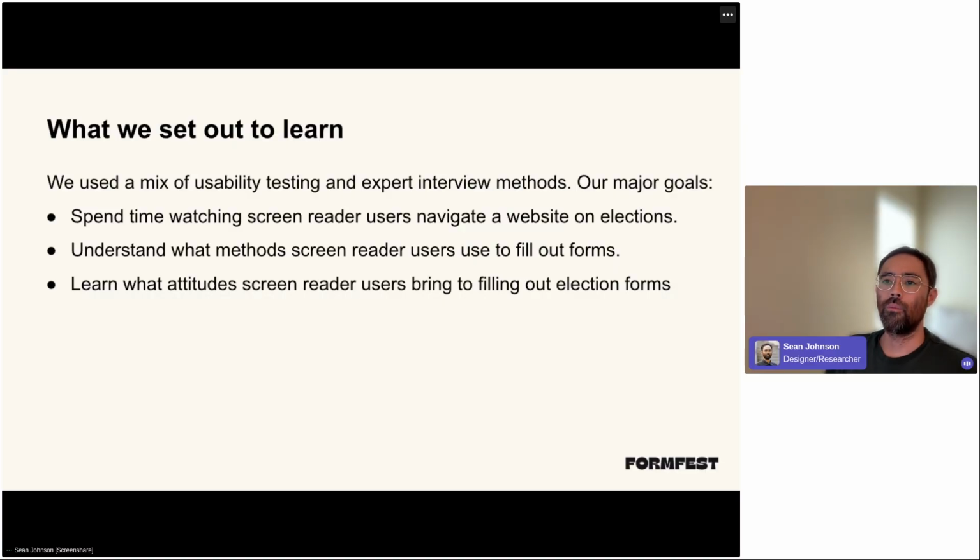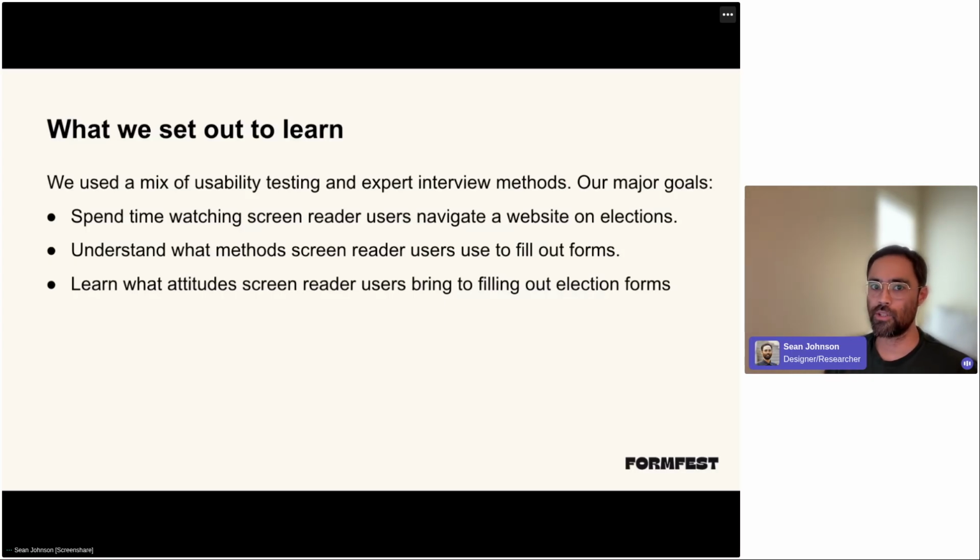And so what we wanted to learn, we wanted to approach this from a number of ways. This was my first experience and CCD's first experience doing usability testing with screen reader users. So we kind of approached it from like a mixed usability testing and expert interview point of view. We had three major goals.